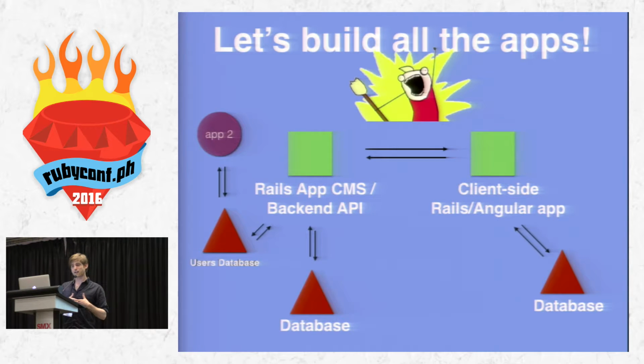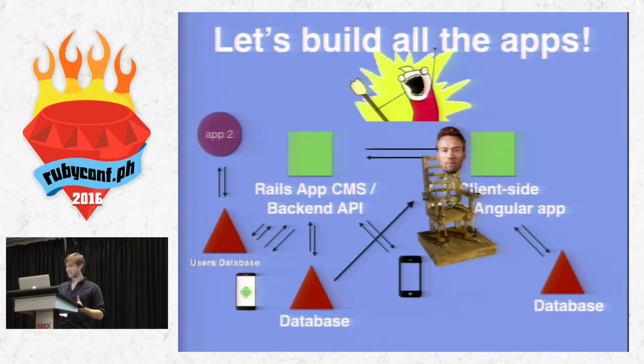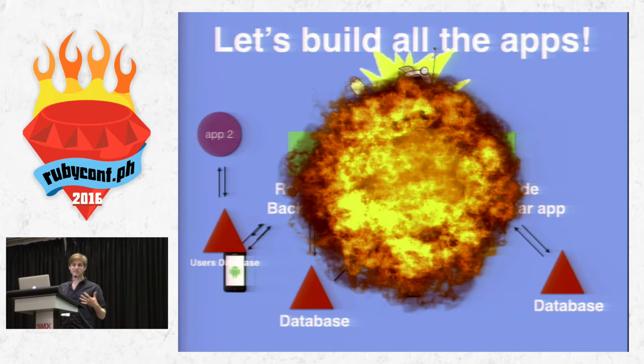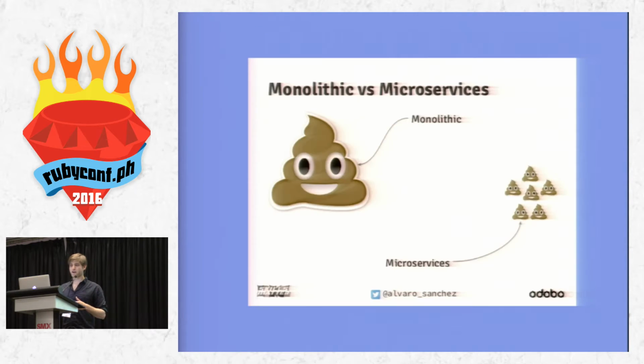And actually the client-side Angular app had its own database to collect data in a separate process. And then we had an iPhone app, an Android app, and this just became a huge nightmare. So, what was wrong with just keeping this as one single app? Especially early on in development. Was there some conversation I missed out on, monolithic versus microservices discussion?